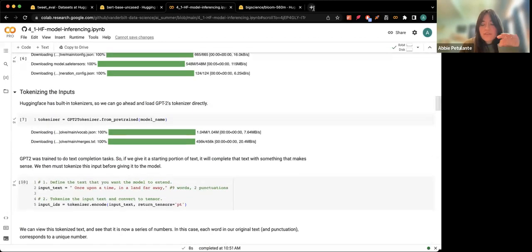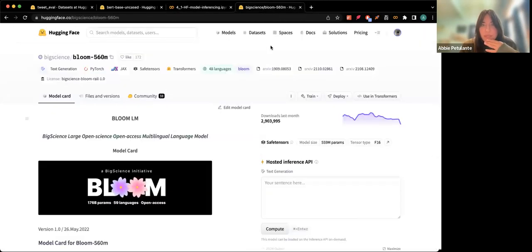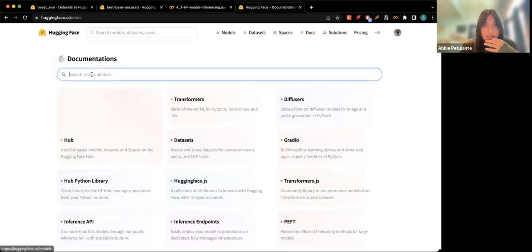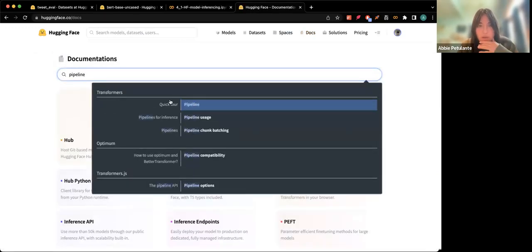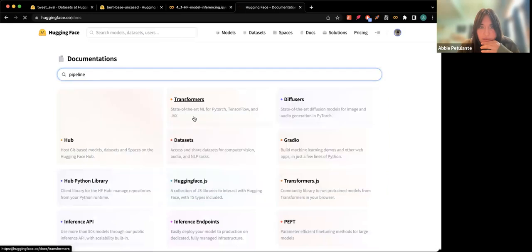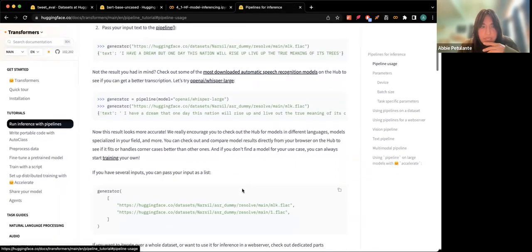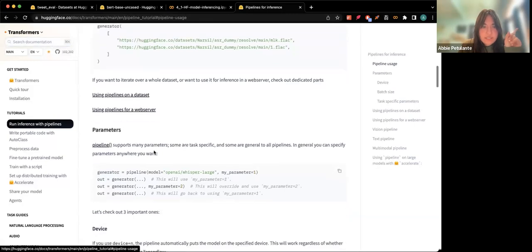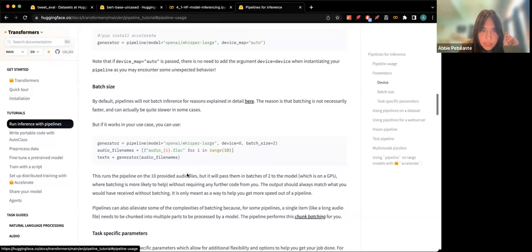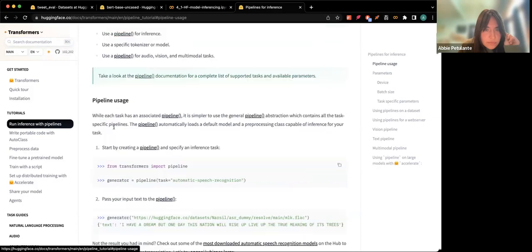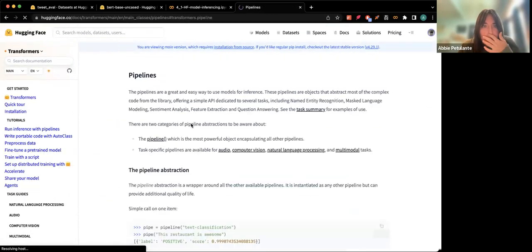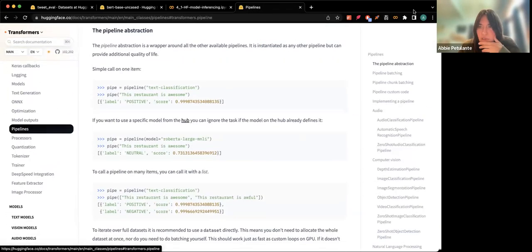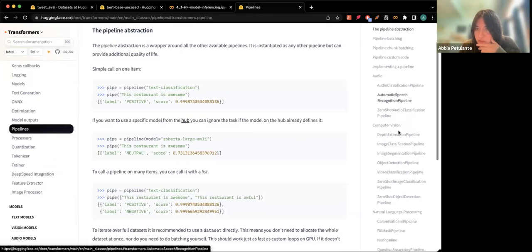But I believe in the pipeline documentation, they do list what can be fed into here. I don't know if this is the right page. Oh, it's maybe over on the right here.